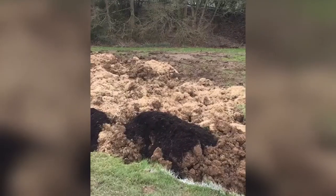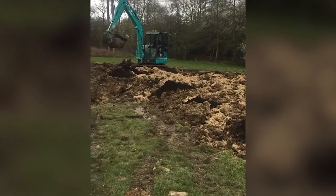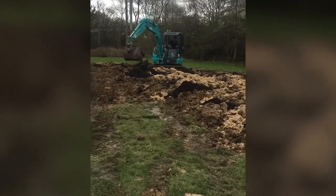Now that we've designed the tiny forest, we can start to prepare the soil, and this is a really important step. What we have to do is dig down one metre deep into the soil and mix in some organic material — things like straw or compost — to make the soil as loose as possible so that it's easy for tree roots to grow. This also ensures the soil can hold lots of water and nutrients, to give the trees the best possible chance at growing and surviving.